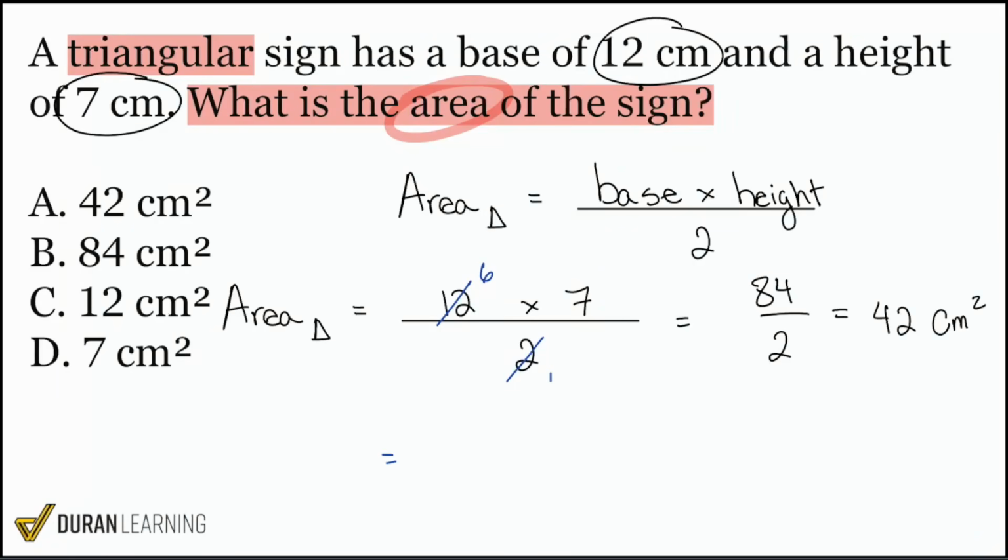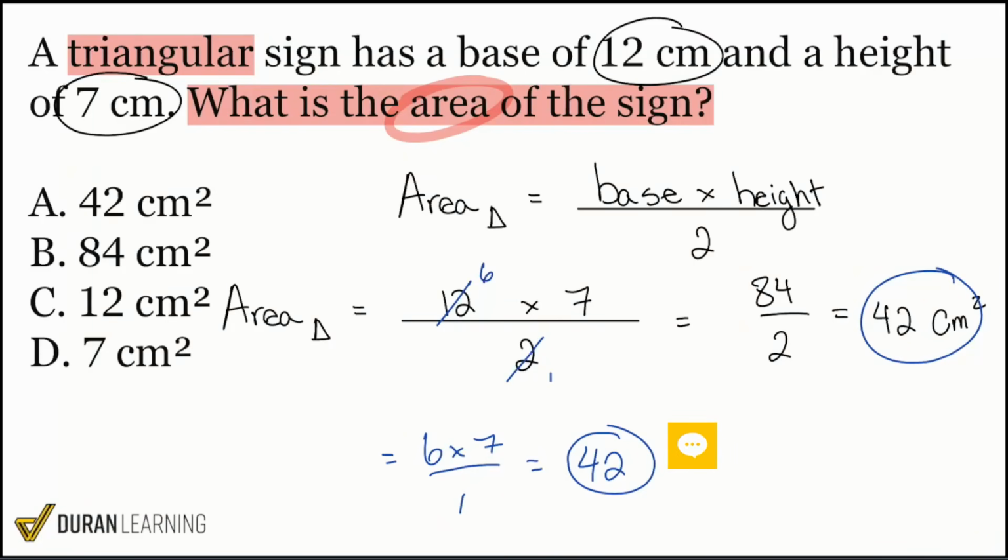So that means that we're just going to have 6 times 7 over 1. Everybody, what's 6 times 7? I think we know what that is. Oh yeah, that's 42. And I just wanted to show you that we can get the exact same answer with a little less work. Sometimes it's better to simplify before you multiply when it comes to fractions. And this was just one little bit of courtesy extended to you to just remind you to simplify beforehand. That way you can save yourself time when you can. If you got answer choice B, that just means you forgot to divide by 2. That's all that means. Again, the correct answer here is answer choice A.